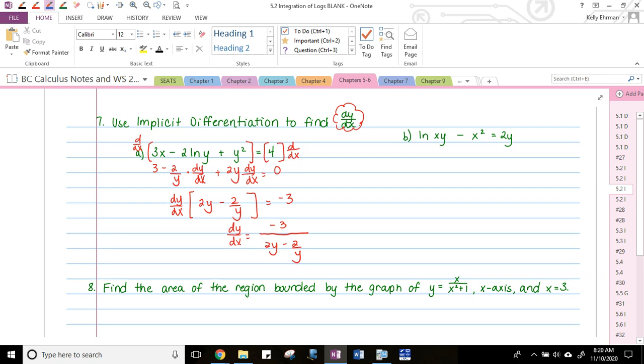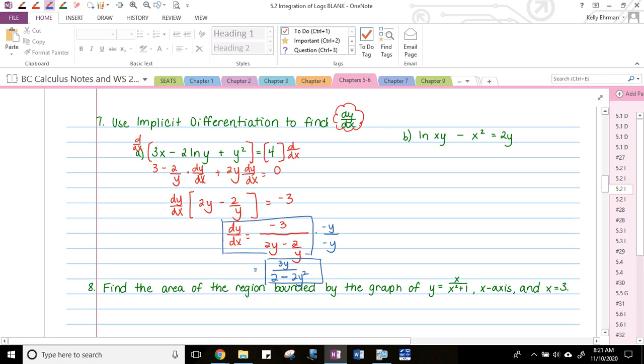Chances are, if you're searching for an answer in a multiple choice, it will be simplified. I would multiply by negative y over negative y because I don't like when I have single terms that are negative. But you could also just multiply by y over y. So an equivalent answer that gets rid of the complex fraction would be positive 3y, and then these two terms are going to flip around because the second term is going to become positive. Negative 2 over y times negative y is 2. And then minus 2y times negative y, so minus 2y squared. I could factor a 2 out. If it's free response, I can leave my answer like this. So it all just kind of depends.